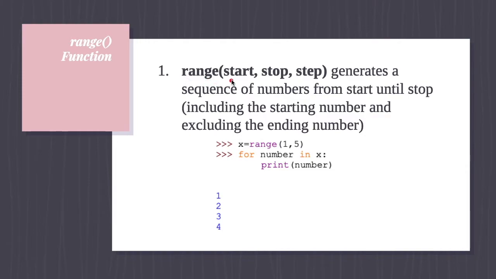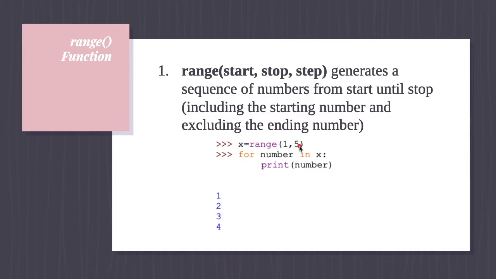Range, and start, which is your lower limit. Stop, which is your upper limit, and step. We'll talk about step a little later, but first I want you to see this example. Here is a variable x, and that includes the range from 1 to 5. 1 is your lower limit and 5 is your upper limit. Remember that step is optional, so it's not that important to get into it right now.